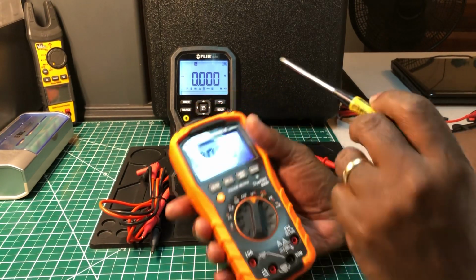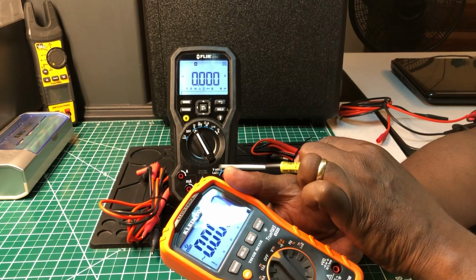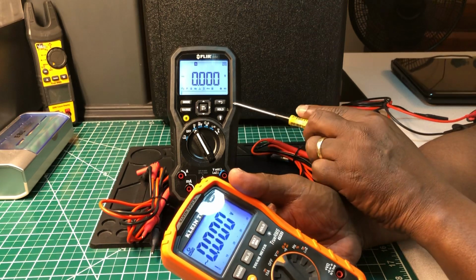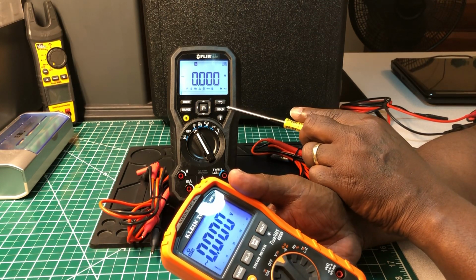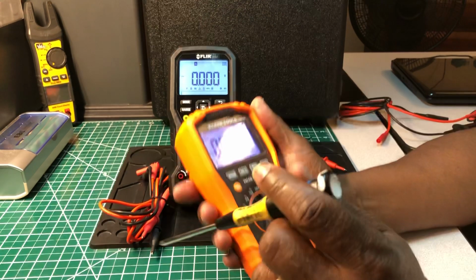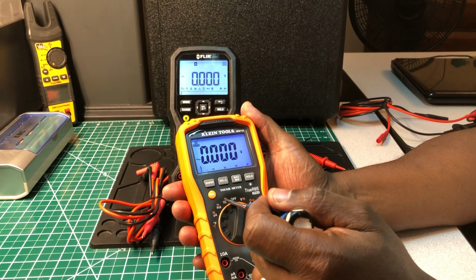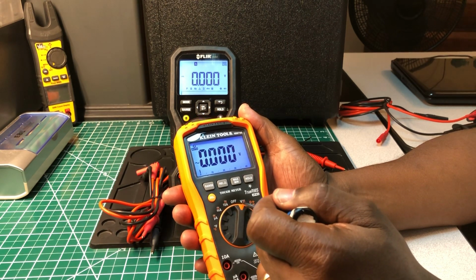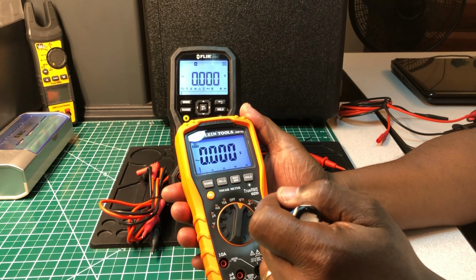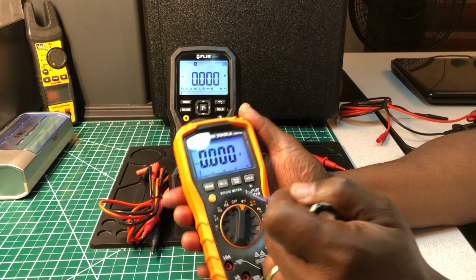You have temperature. You have microamps on here, but it's going to be one of those symbols. I don't see it up here, but I know it's going to be one of those symbols that's up here. Okay, you have microamps, you have amps measurement, you have off, you have AC, DC voltage, you have resistance, continuity, you have capacitance, and you have diodes. You have hertz, and duty cycle.